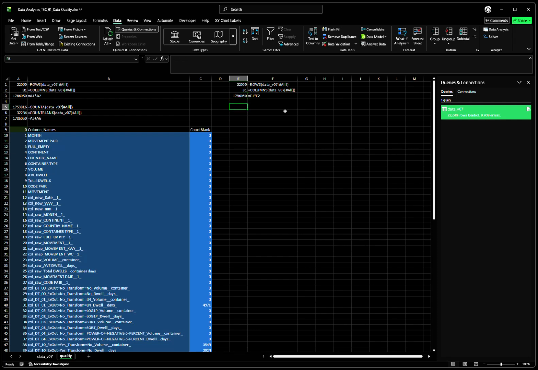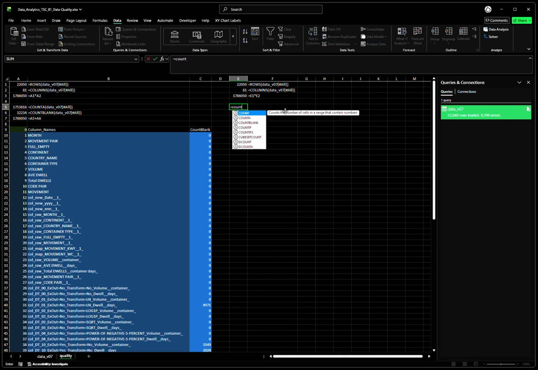Now we want to count how many of these 1.786 million cells actually have a value in them. Then we use COUNTA.